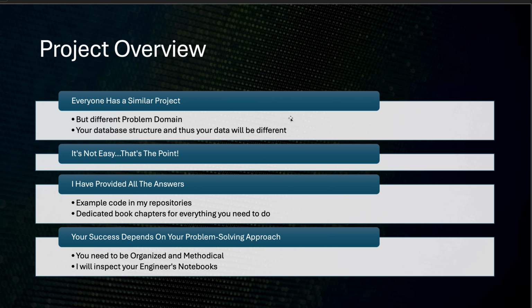And to that end, I will be checking your engineer's notebooks, because as you solve each of these problems, your database connectivity, you're creating your tables, you should be making notes. You should be writing how to do certain things in your engineer's notebook. The first thing I'm going to ask you when you say, hey, I need help is, well, show me your engineer's notebook. What have you read? What have you done? What have you tried? Because if you haven't tried anything, if you haven't read anything, and you haven't got anything in your engineer's notebook, I cannot help you, right?